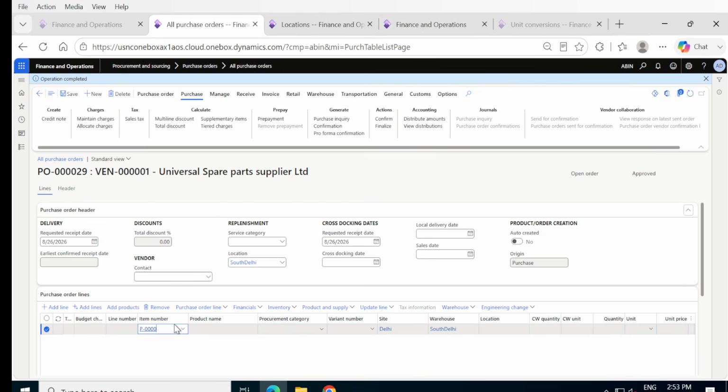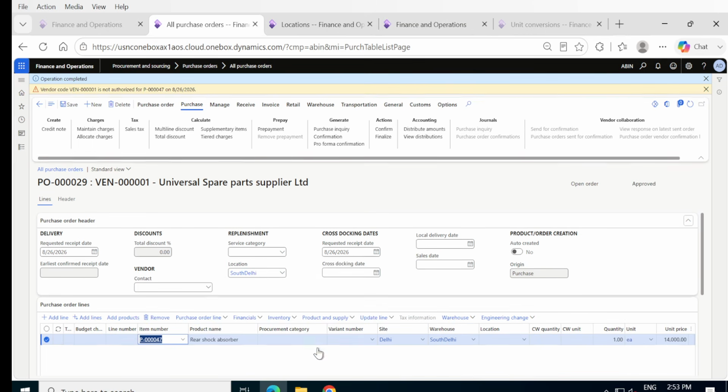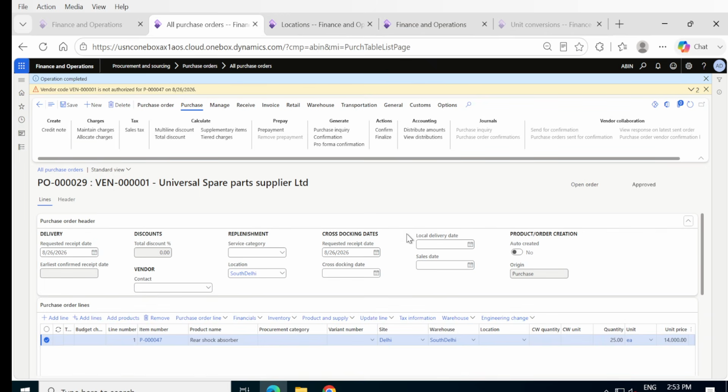This is the item we have set up. Let me put the quantity as 25. And then here, the default inventory status should be set as available. Okay, let me save this. And then let me confirm this.